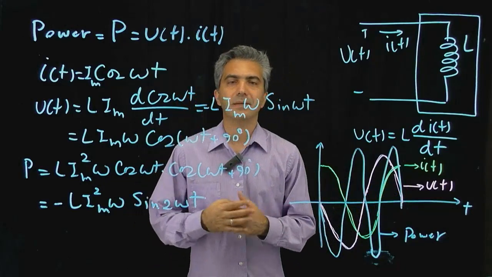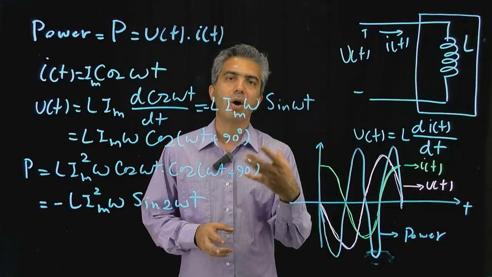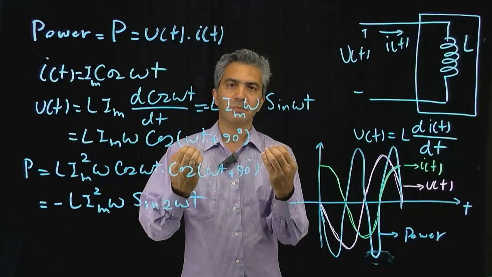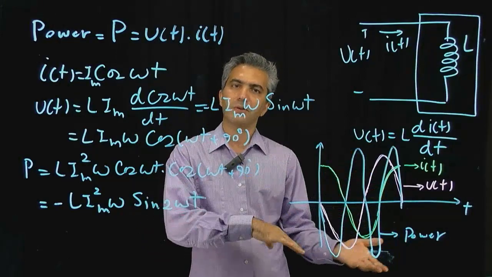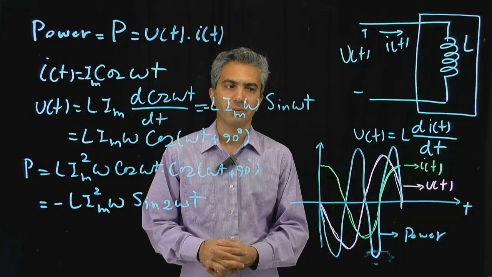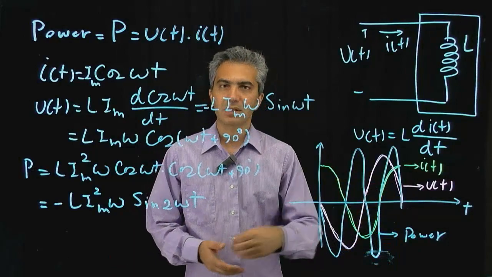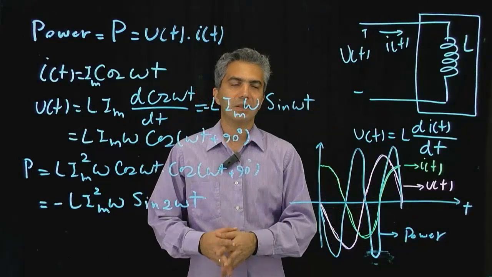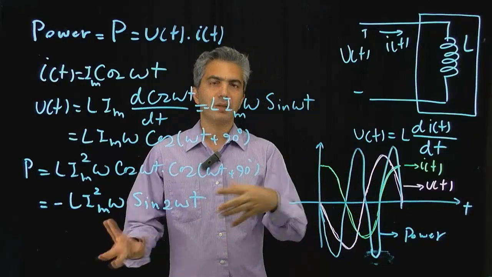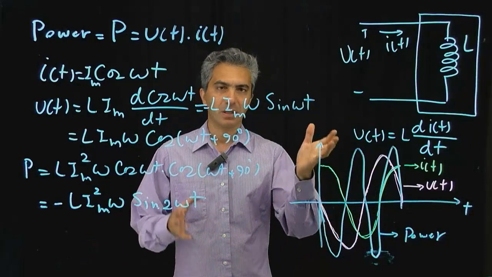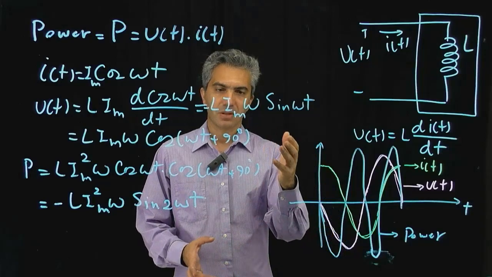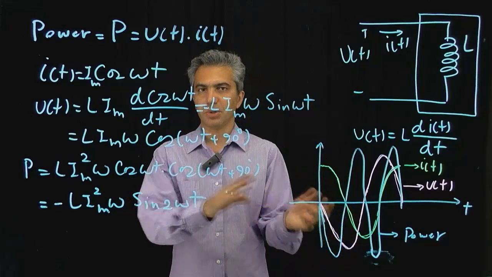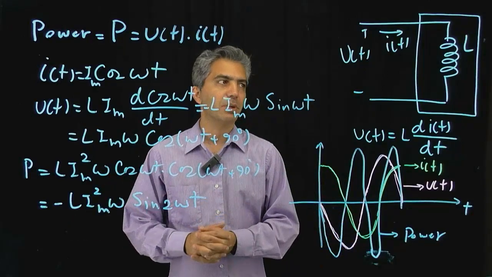concluding that the average power is really the only part of the power that is being consumed, in the sense that it transforms from the electrical domain to a different domain that is not going to come back to the electrical domain. So in the case of an inductor, the average is 0, so no part of the power or the energy transforms to a different domain. It is all conserved in the electrical domain, and it just goes from one form to the other, kinetic to potential, and potential back to kinetic, and it just keeps repeating like that.